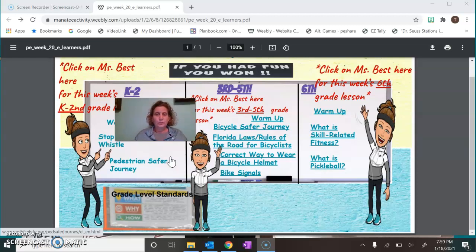I want you to explain to somebody why. This is my tricky question because it's not in your videos. Why do they teach us to look left, right, and left? Let me give you a second to think about it. Because like I said, it wasn't in the videos, but why don't they teach us to look right, left, right? They teach us to look left, right, and left again.